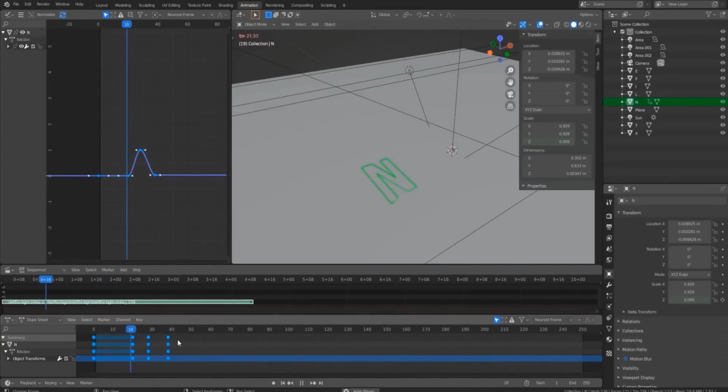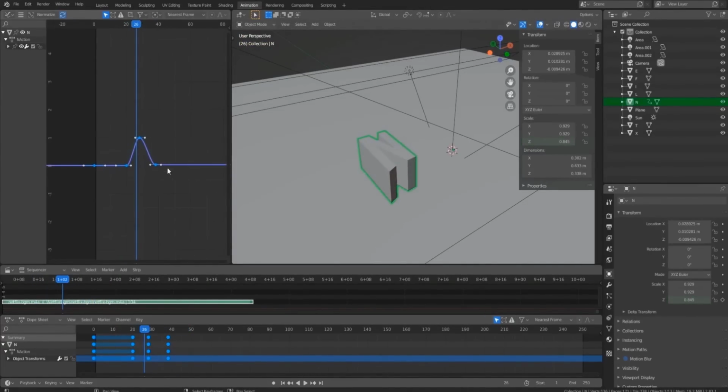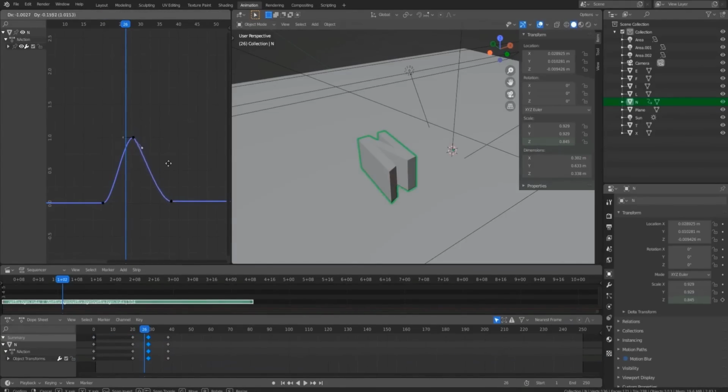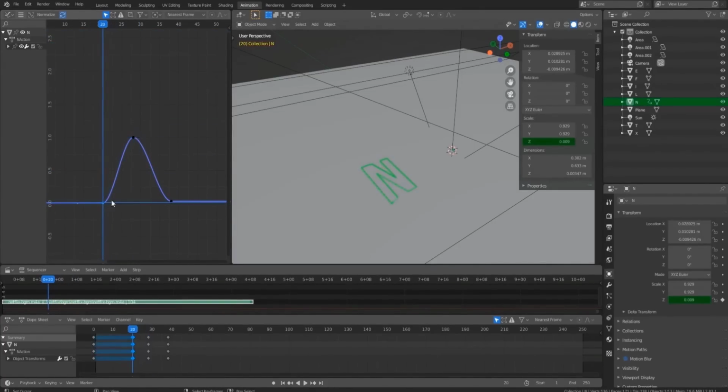Okay, right now it is actually working, but it is not up to the mark because we need to edit the curves that we have here. So let me zoom in a little bit and select everything, press B and click on this free. Okay, because this is going to allow us to edit each and every handle without affecting the other one. Okay, so what I need to achieve here is I want this N to reach its maximum value quickly. As the time goes, I want to reach the maximum value as soon as I can.